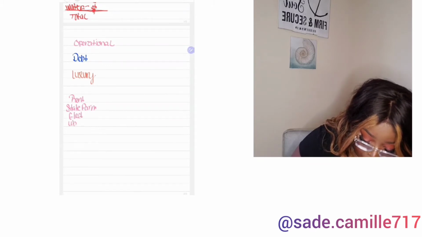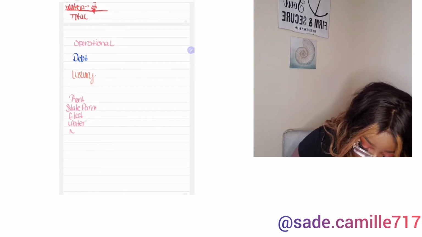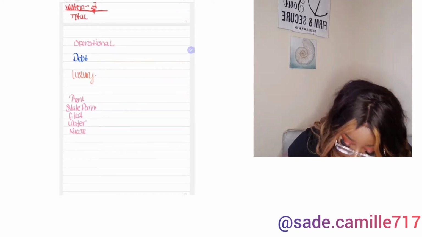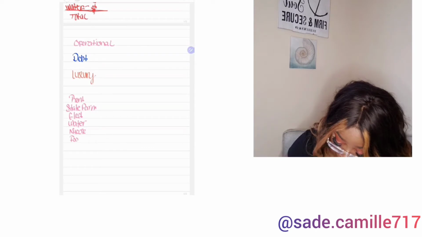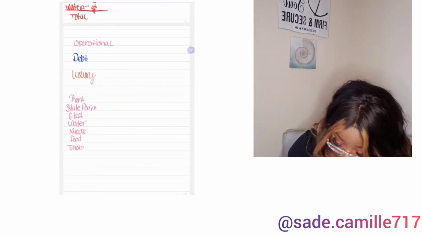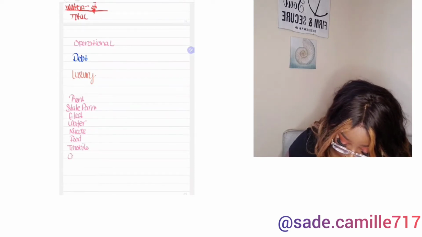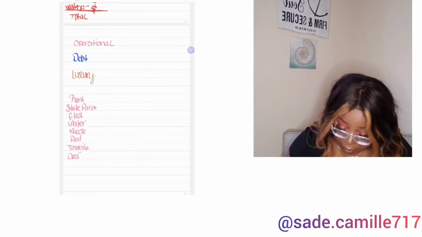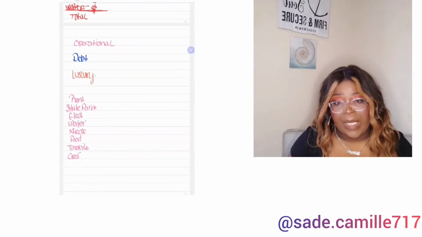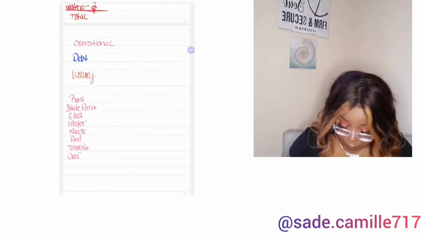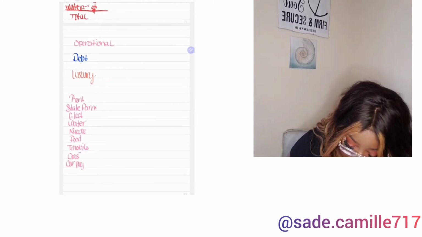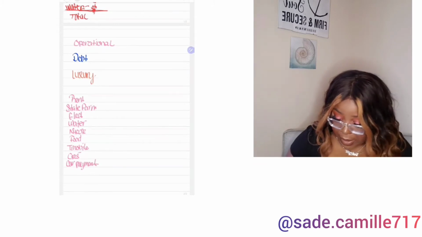We'll have our water, Nicor, and then we have our food, and then we have our phone, then we have gas, right? Because we need that for our vehicles. If you did have a car payment, this is the place that you would add it. So we're going to add car payment. We don't have it, but we're going to add it for the sake of this.